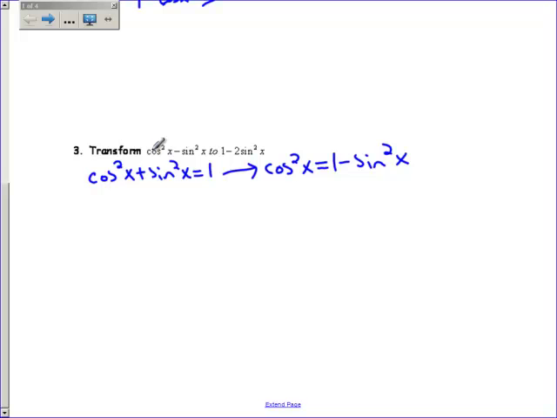Now, why would I do that? Because I am told to transform this form into something that doesn't have a cosine in it at all. So I need to substitute for that cosine squared. So instead of that cosine squared, I'm going to write 1 minus sine squared x, that's a replacement for cosine squared, minus sine squared x. And let's see what happens here. These are minus sine squared, and look at that. Minus sine squared, that is 1 minus 2 sine squared of x, which is exactly what I wanted.